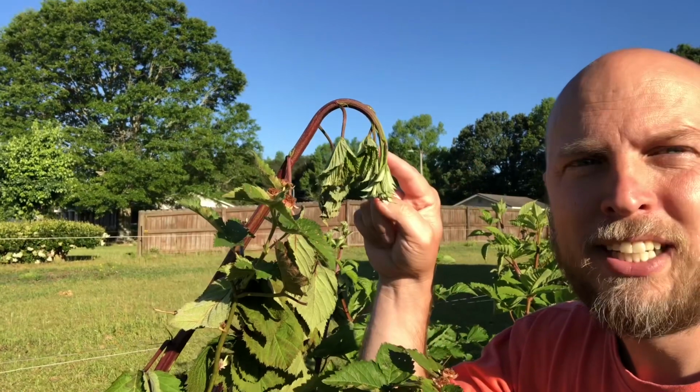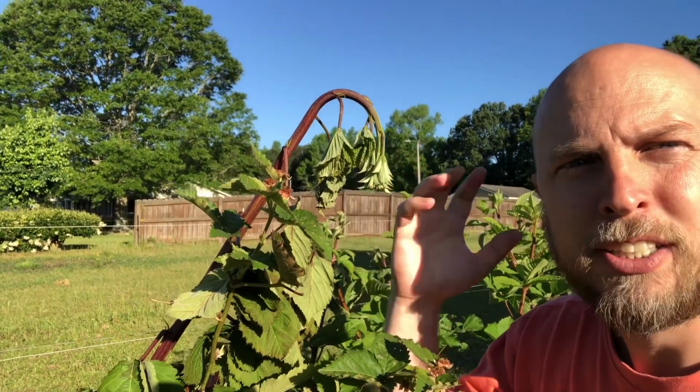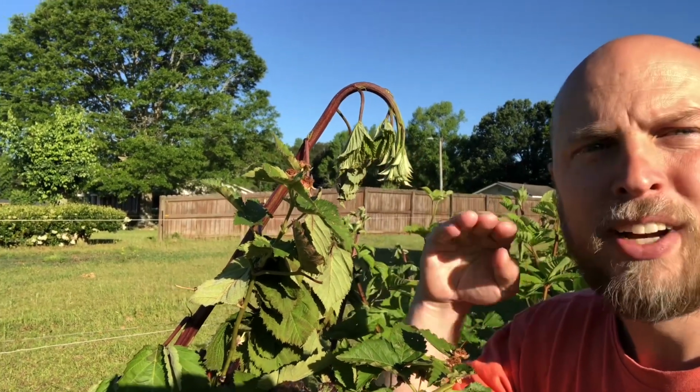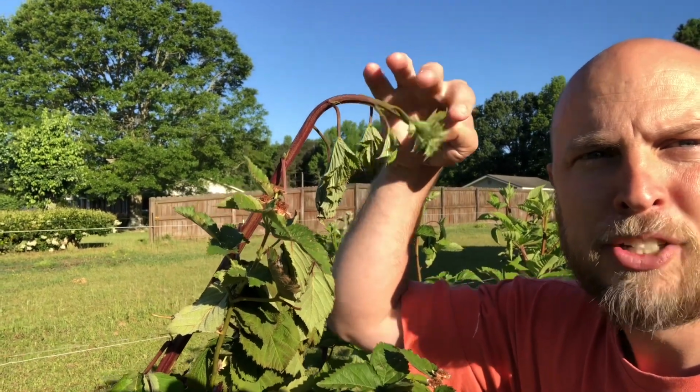However, there are times they will die. Now you can already see this thing is limp at the top, and that's because it's lost some of its stability in the ground from being laid over. Now if it gets perfectly fine, it'll pick itself back up and get strong at the top again. But as you can see, it's showing it's damaged.